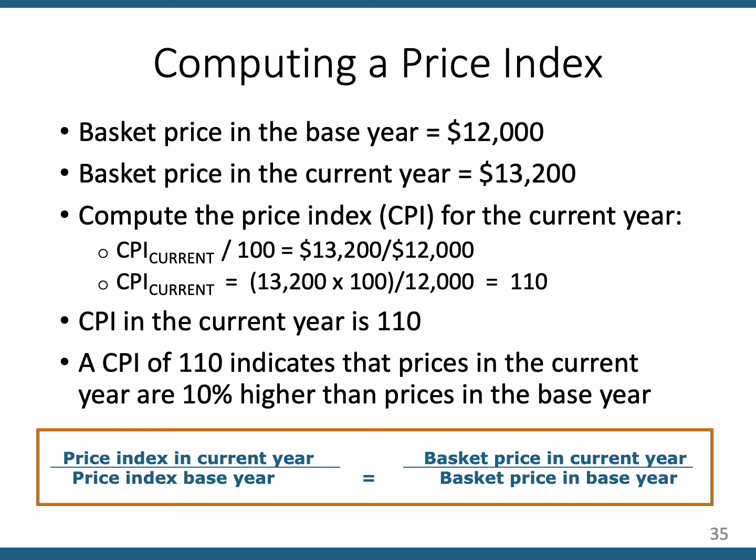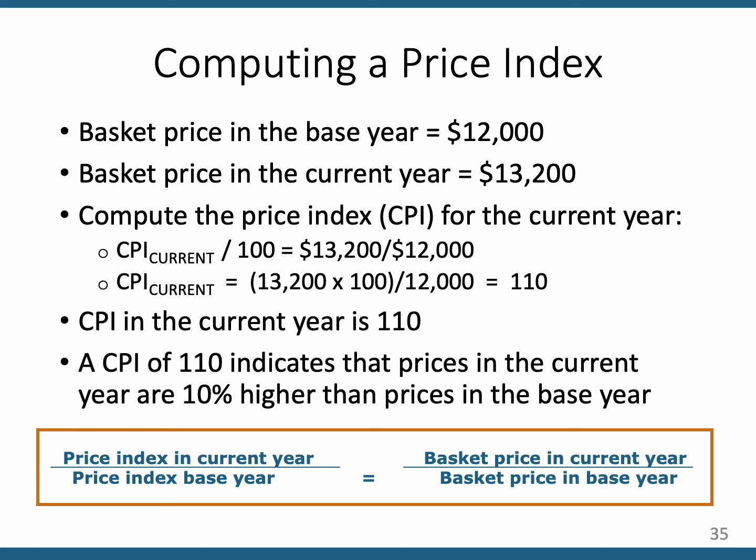Now, eventually it is changed, and there's a process for doing that, because we actually buy different things than we bought 10 years ago and 20 years ago. And in fact, some of the things we buy didn't even exist 20 years ago. Who was buying a tablet computer 20 years ago, right? And 20 years ago, people were buying VHS machines. You probably don't even know what that is. Well, they're not sold anymore. They were replaced by other products. So you do have to change the composition of what goes in that basket. But they're very careful about changing it, and then they make adjustments to the price index to account for that. For the most part, you keep the same products in the basket from one year to the next.